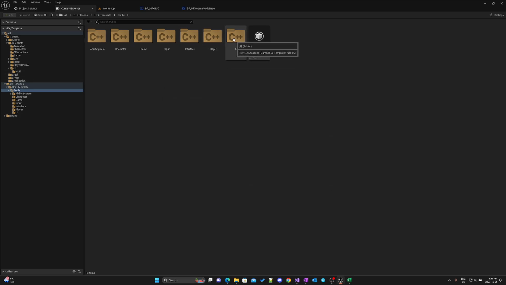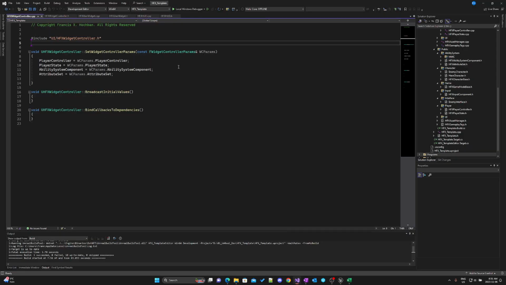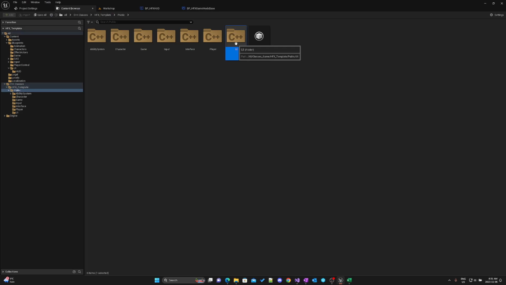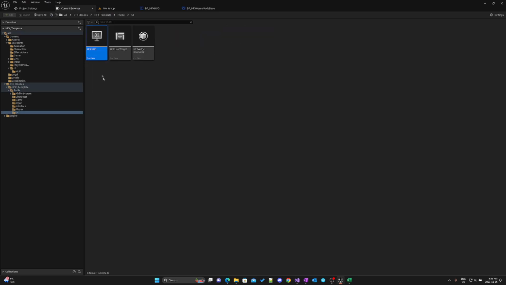After you've done that, it'll want you to recompile. You'll say no. You can save all, and close the editor. You'll go back to C++, into Visual Studio or whatever you're using, and you will have your HUD classes available. You can compile this and rerun your editor, and you'll have your C++ HUD class.